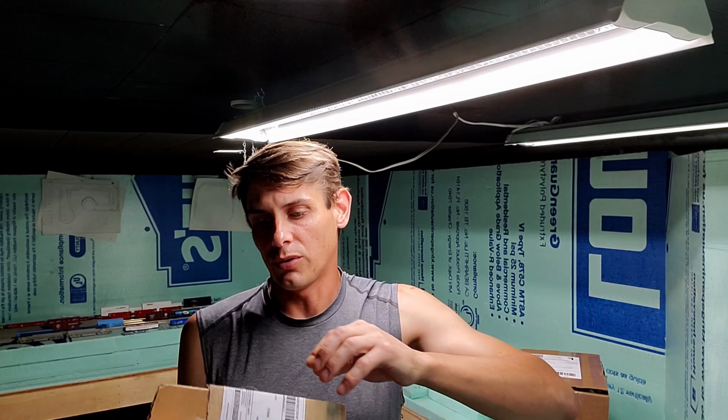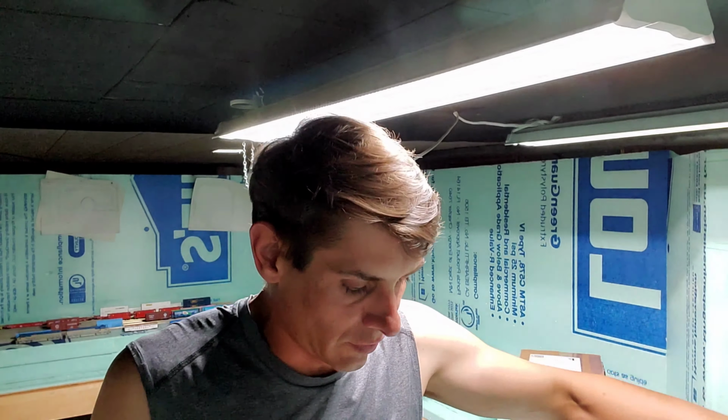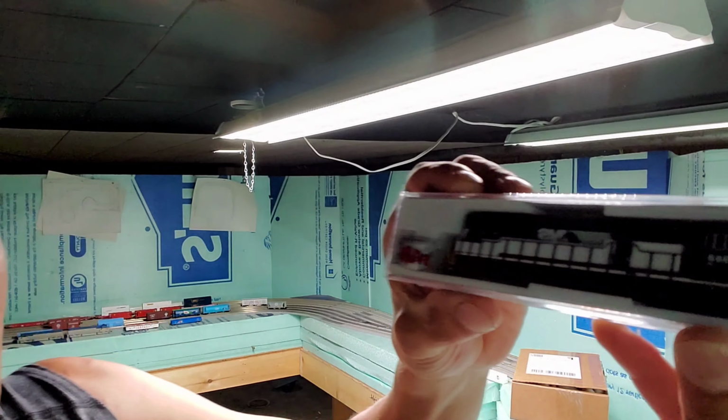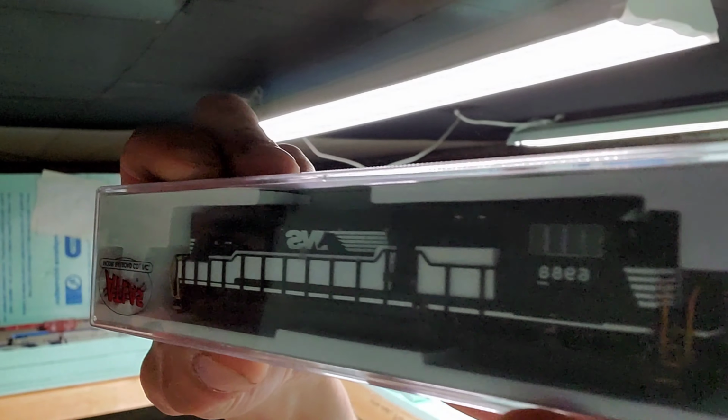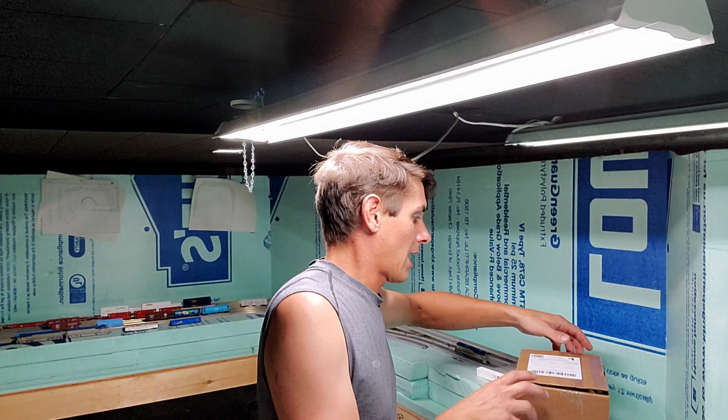The first box I got here is this one. I ordered this off the online marketplace where it was nicely wrapped up in here. I paid $99. This is an Atlas Silver Series, and what we got here is a Norfolk Southern SD60E. We'll take a better look at that because I have the reversed camera.